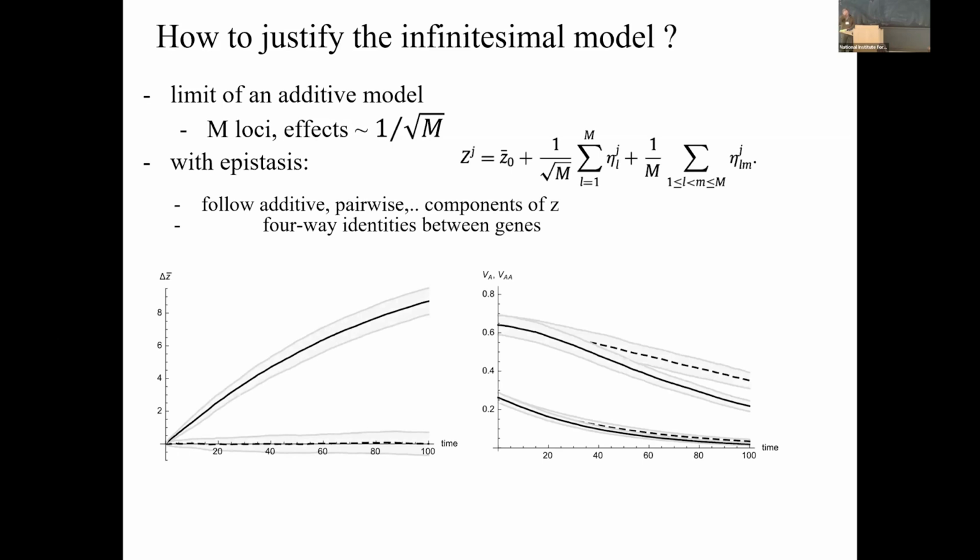And so one of the things we did in this 2017 paper was to actually extend the justification, by applying different flavors of central limit theorem, to show that this holds if you have a population with a large number of genes affecting a trait with not too much interaction. There are constraints on the amount of gene interaction you can have, but nevertheless, you can allow some degree of gene interaction. This is a bit of an unfinished project, but basically we're trying to expand the realm of justification of this infinitesimal model.